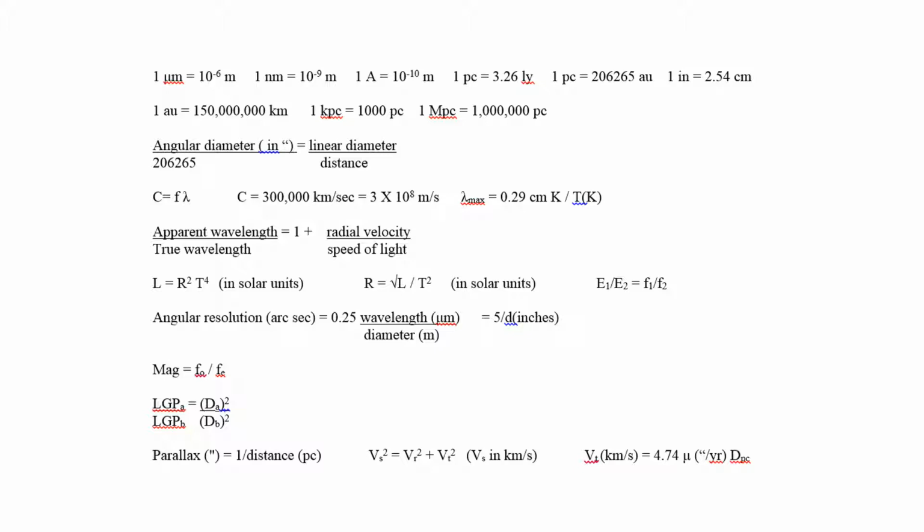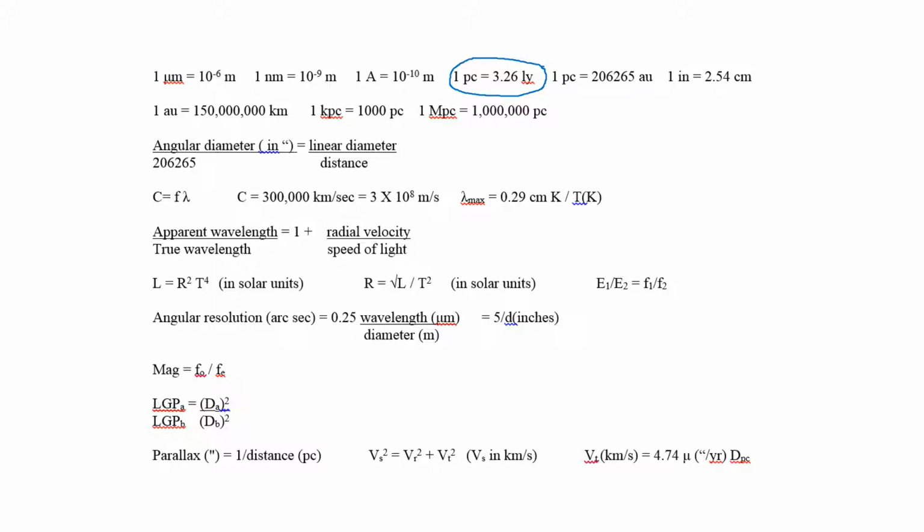We are now going to talk about how we calculate the motions of stars. We've already done some of this, so some of this is going to be a review. There are a number of different formulas that we're going to use, depending upon exactly what we're going to try to calculate. One thing we are going to have to do is make sure that we have distance in parsecs. So let's remind ourselves of how to convert from light years if a problem is given in light years.